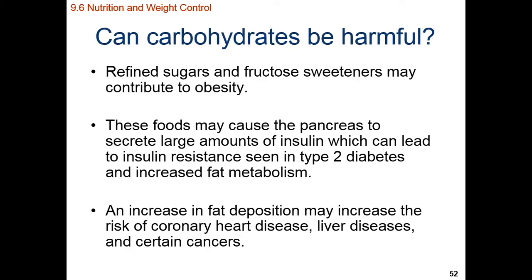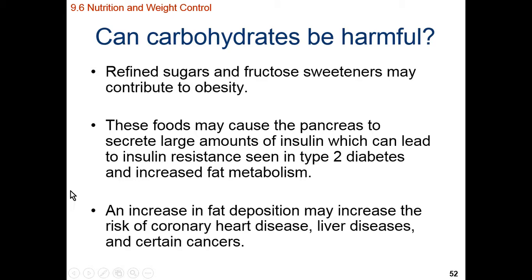These foods can cause the pancreas to work very hard by secreting large amounts of insulin to help negate the spike in blood sugar. As the patient is increasing in body volume and increasing their insulin production, there's increased amounts of insulin resistance in many of these patients that can lead to type 2 diabetes.